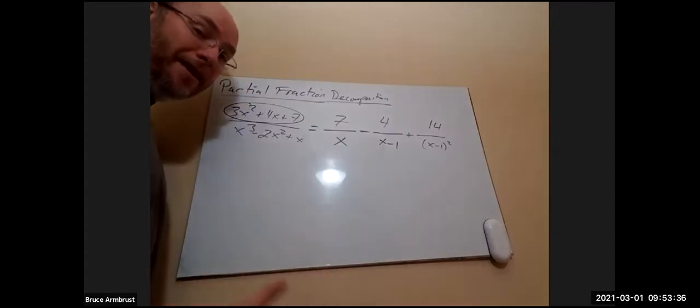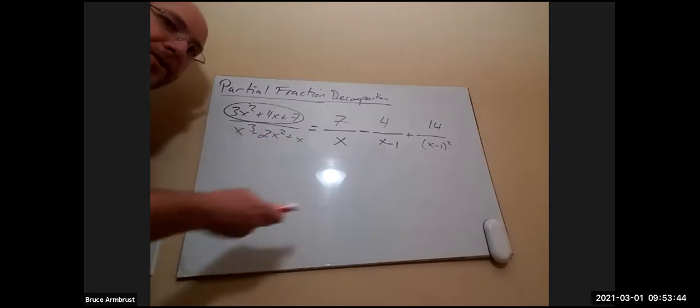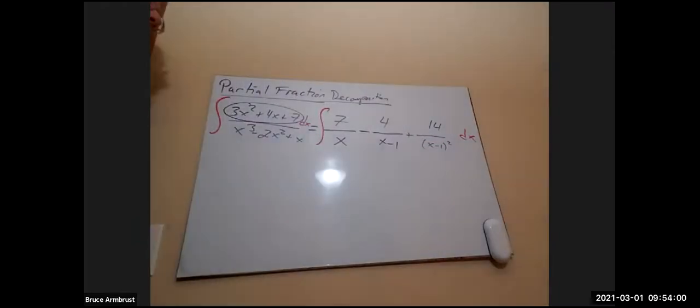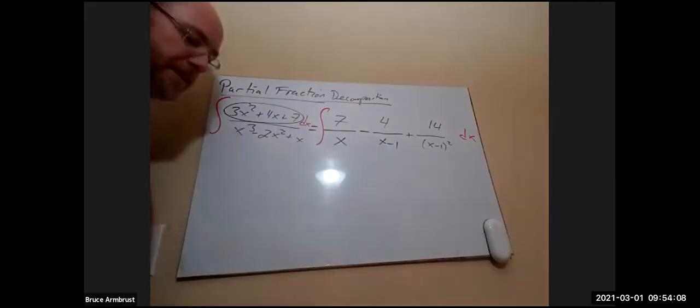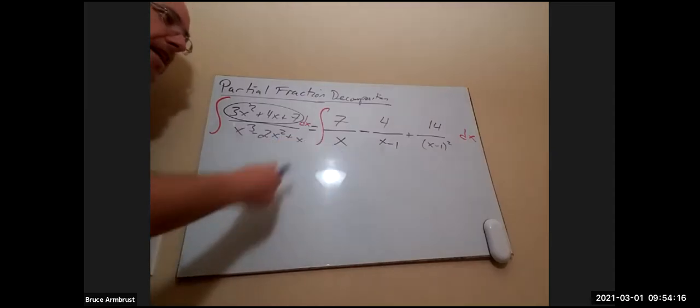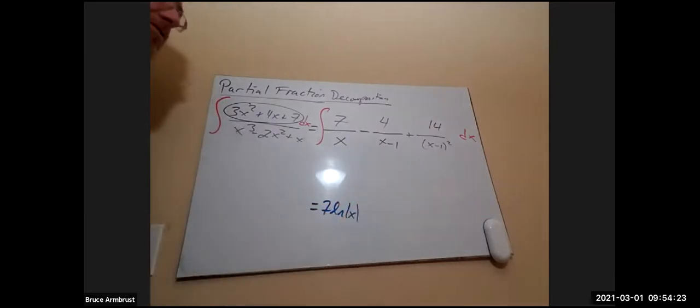But let me show you why do we even care about it? What is the point? Well, remember what I said was we're going to try to integrate these kinds of things. So let's put an integral on here real fast. All right, so this is the horrible thing, a little dx on there, that we're trying to integrate. Instead, if we recognize that we can do partial fraction decomposition, it turns into this thing. I can do each of these integrals separately, and they're all pretty fast. Like, check this out. So the 7 over x, that's 7 natural logs of x. The 4 over x minus 1, that's minus 4 natural logs of x minus 1.